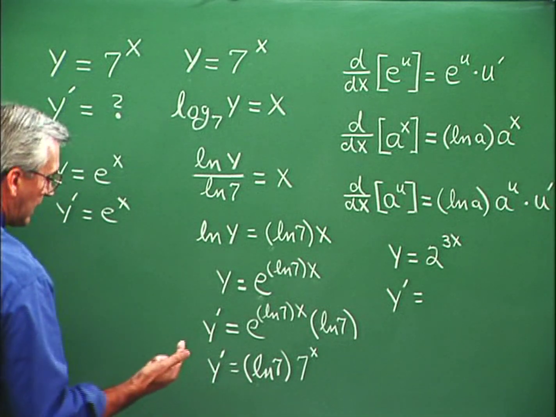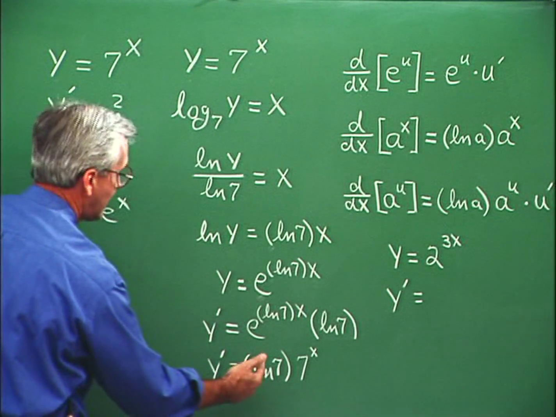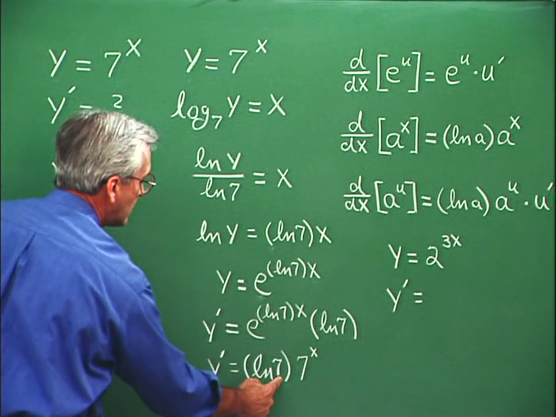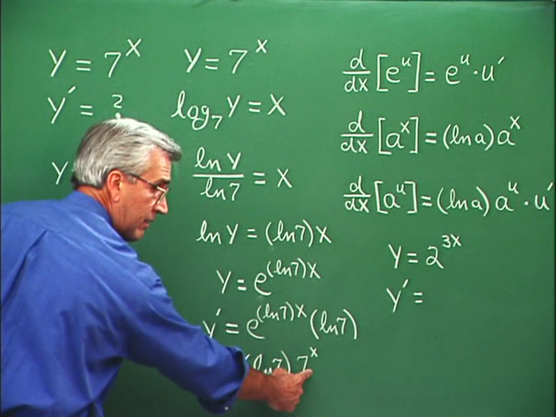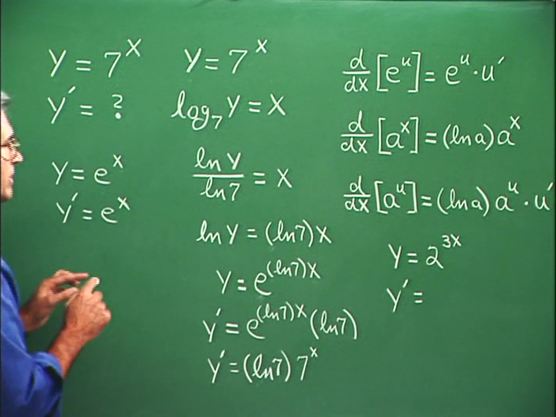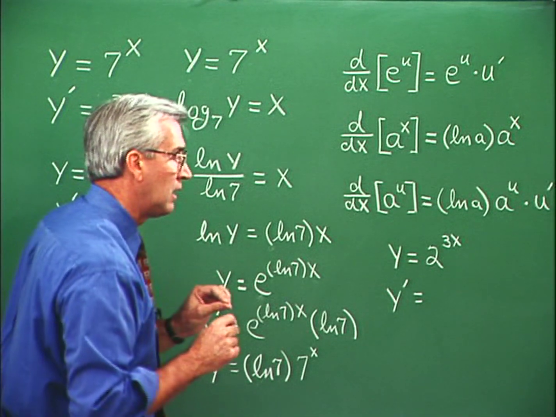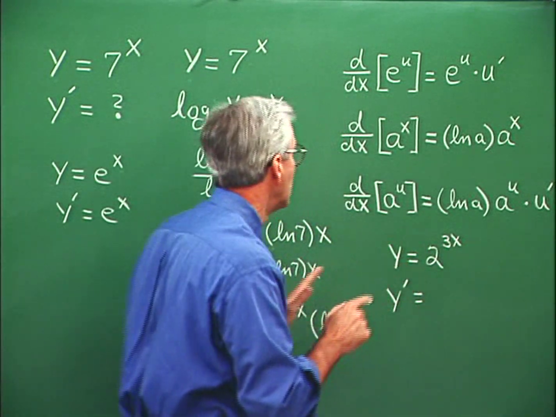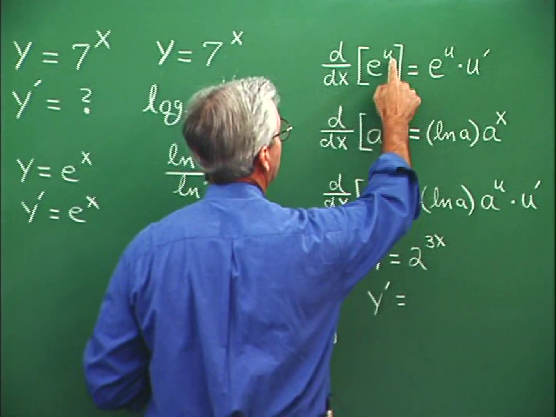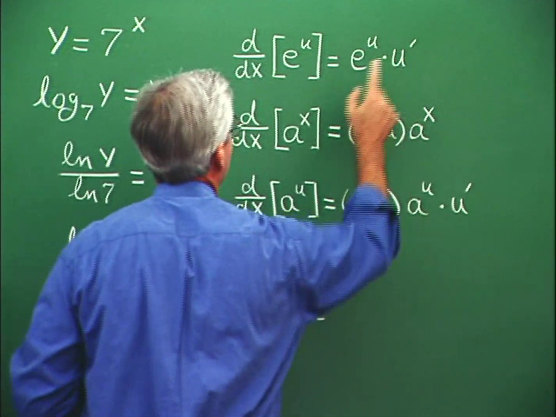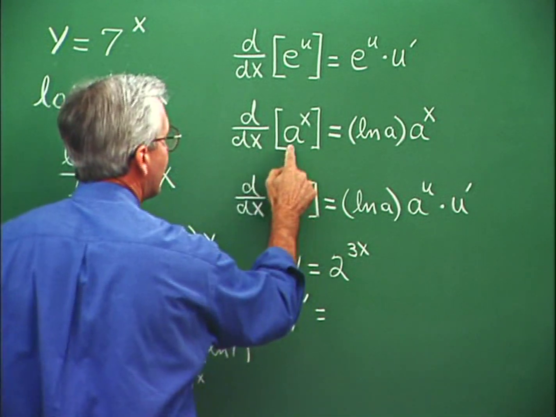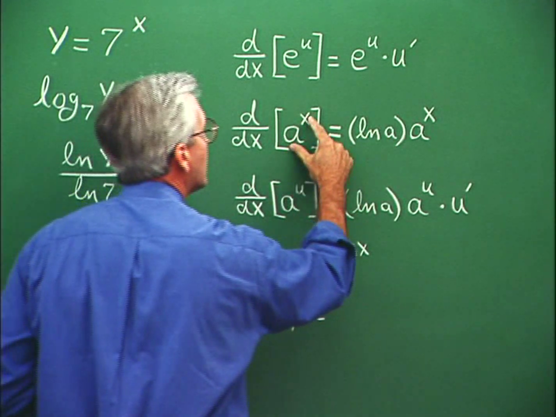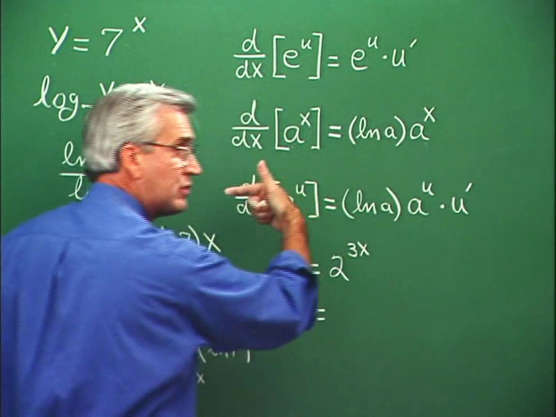All right. So the pattern is, now remember we started with 7 to the x. It was y equals 7 to the x. So it's ln base times what we start with. All right. Let's review just a little bit what we have had and what we now have in terms of this derivative idea. The derivative of e to the u is e to the u times u prime. All right, now we have the idea that the derivative of a to the x is ln base times a to the x. You see, that's what we generated right here.